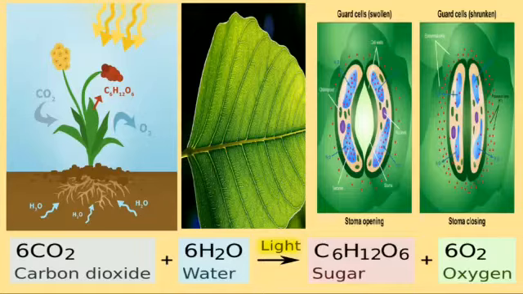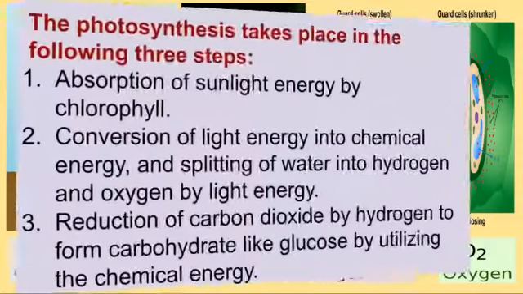Okay, so is there a particular part of the plant required for photosynthesis? Yes, photosynthesis occurs on the leaves of the plant, and in leaves there are small cell organelles called chloroplasts, and in the chloroplast there is a green color pigment called chlorophyll. Chlorophyll traps the sunlight and converts the sunlight into chemical energy. So this is a very important process for plants to make their food.